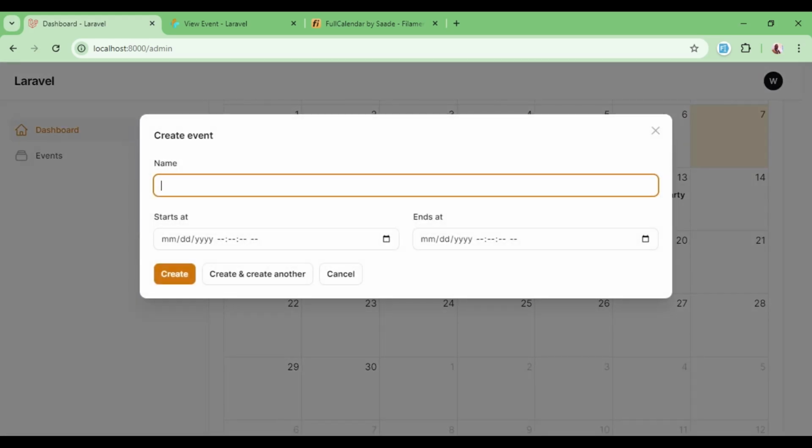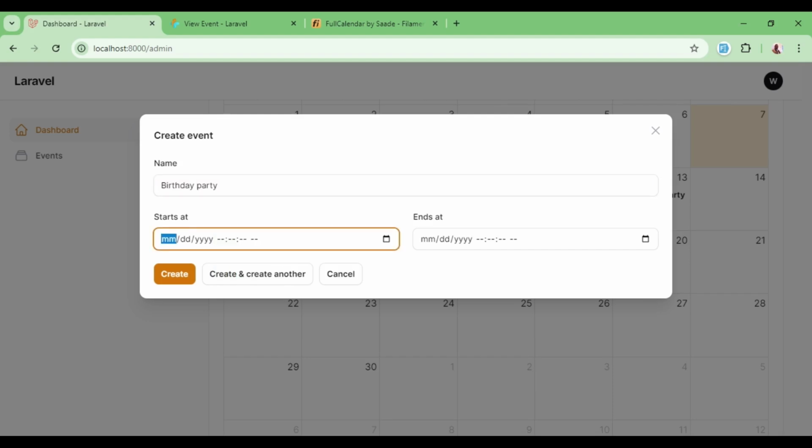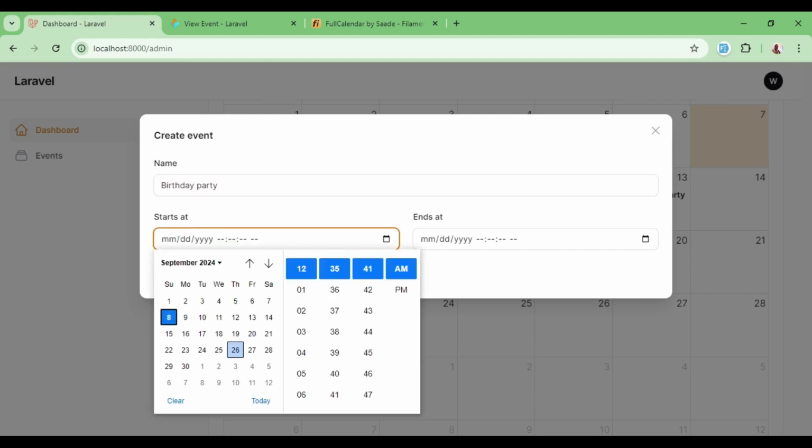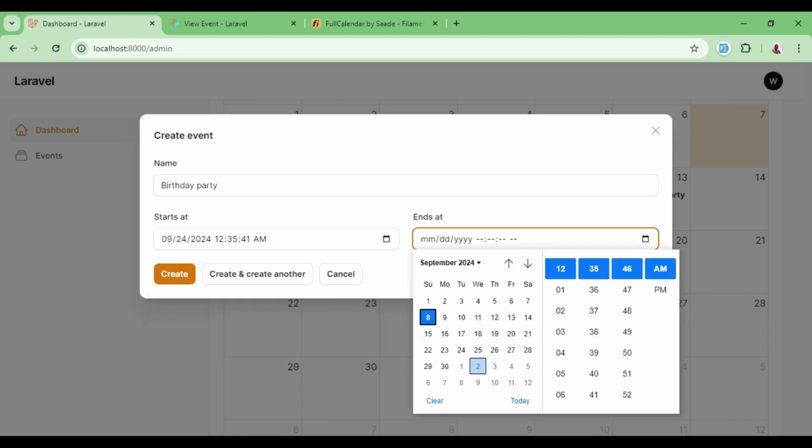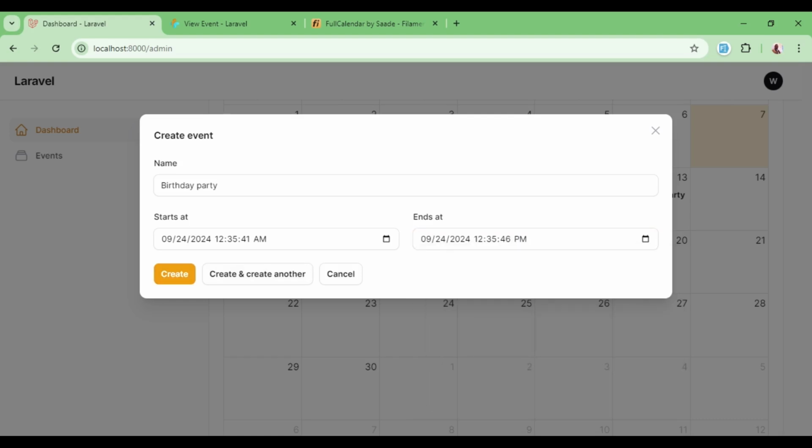So if we want an event on 24th, we can say we have an event that is a birthday party, and then we say it is on 24th probably, and the beginning time and the ending time probably, like that, and then we create.